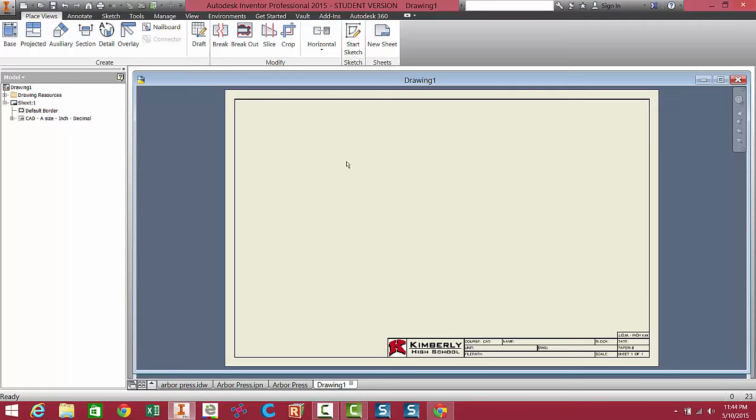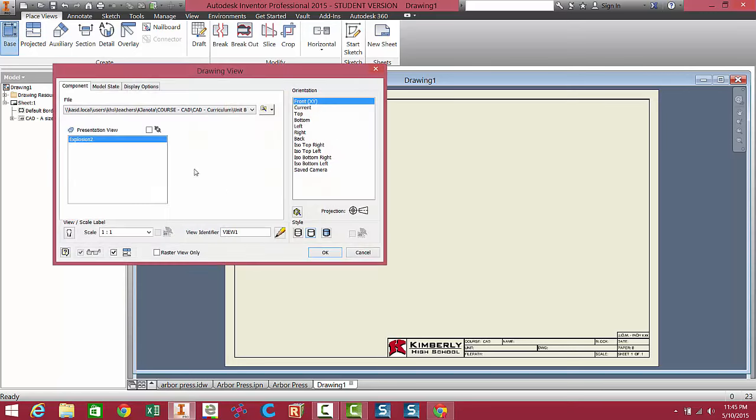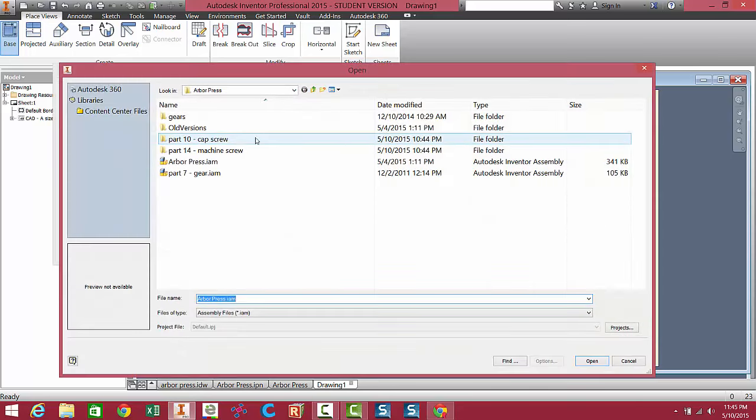So like the other views, first thing I do is drop in a base view of some kind to get something to work with. So base view, and we do go find our exploded or IPN file, and when you go and browse, if you don't notice that file type right away, just make sure you look down below and see what kind of file types the Inventor is looking for.